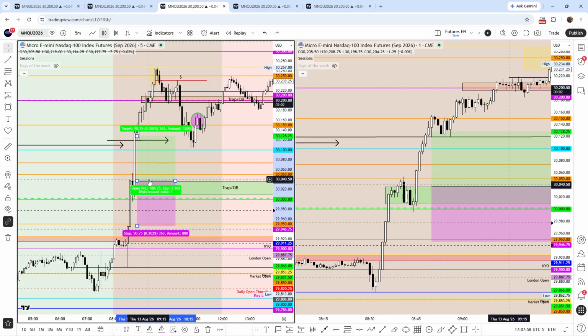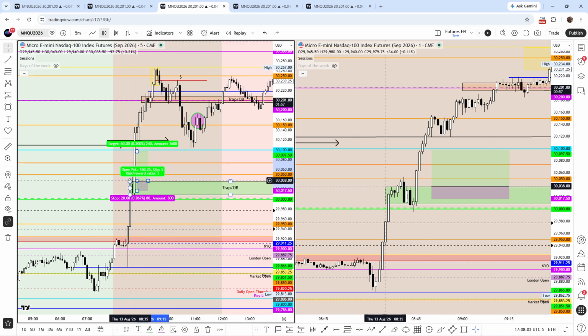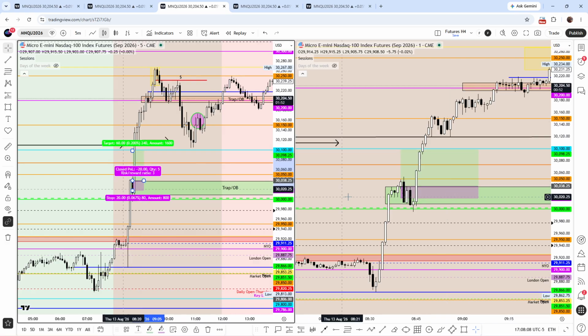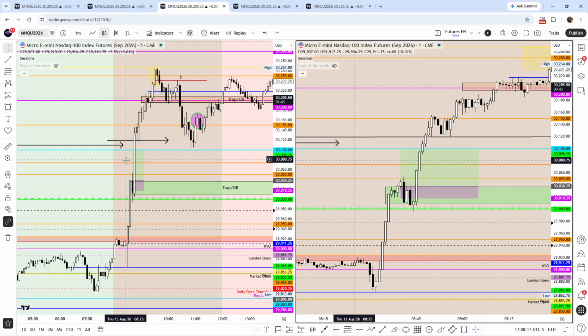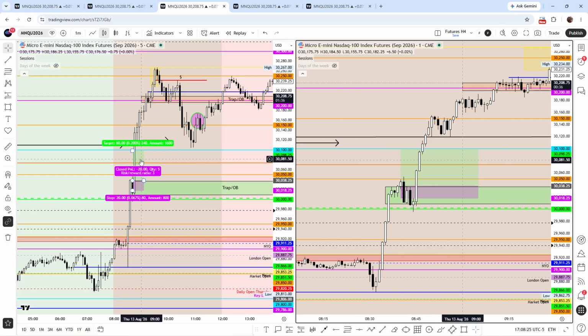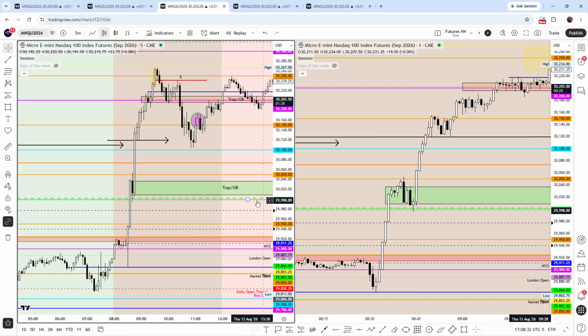And I like to frame up 5 minute plays. 1 to 3 would have been like this, and I would have been playing it like I wasn't already short, and I had already accepted risk. I would have been playing this at the 1 minute structure break, because price was starting to break structure and shift, and then inside that 5 minute zone to play up to the draw on the 30,100 level because we had already cleared our target of 30,000. So we were just taking that up to the 30,100 at that point for 1 to 3, 1 to 5. That could have been good, but me personally, I had already lost in this situation right here. Completely fine. It's part of the game.